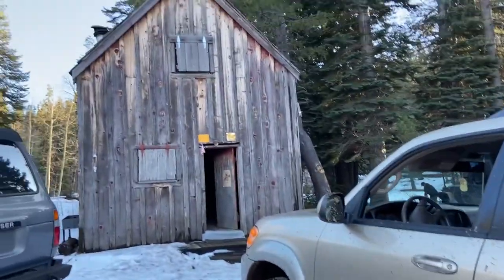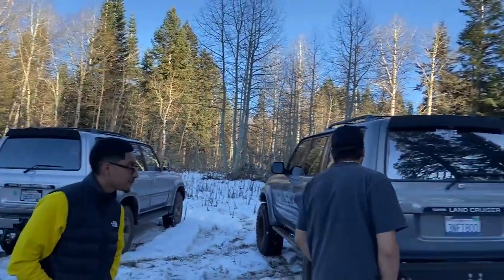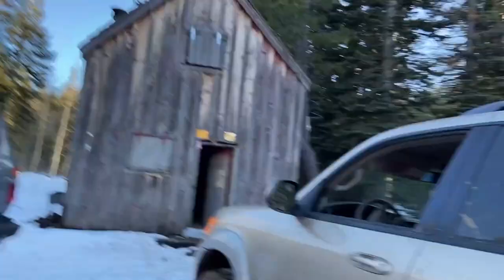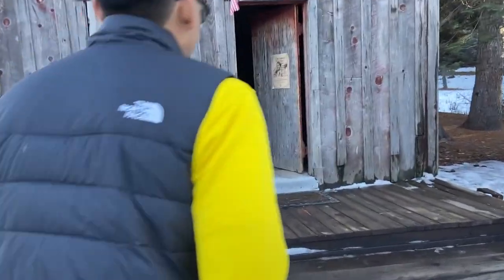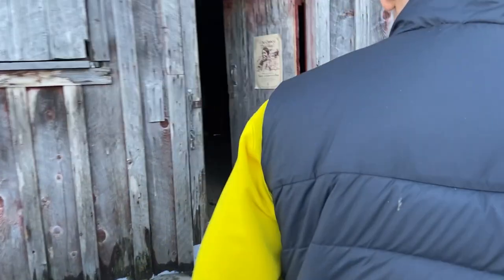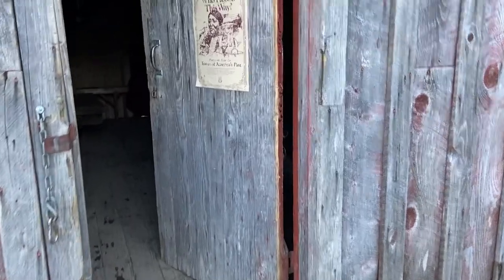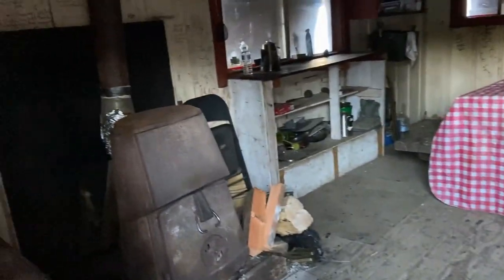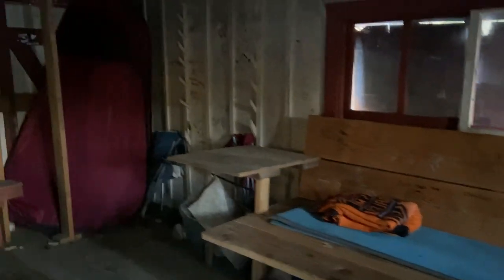All right, so we stopped by this little pit stop, the cabin. Can we just go in there? I mean, the door is open. You want to go see? All right, let's go. How's it going? Hello. What the hell? Oh, wow. This is where the Unabomber used to sleep, bro. Dude, the camera on this phone is crazy. Captures everything at night. It's like someone's crib, dog.